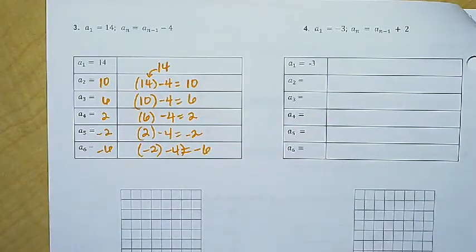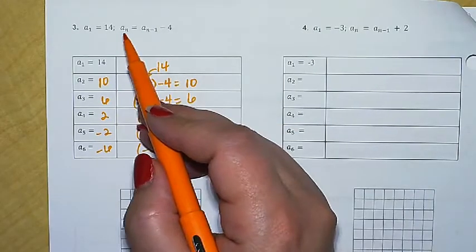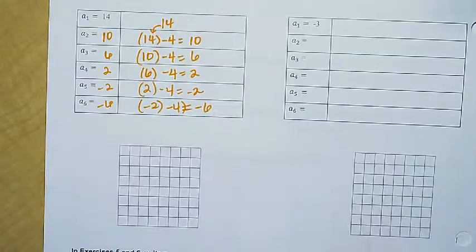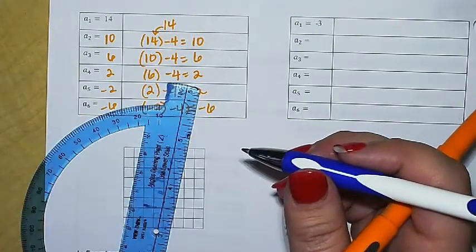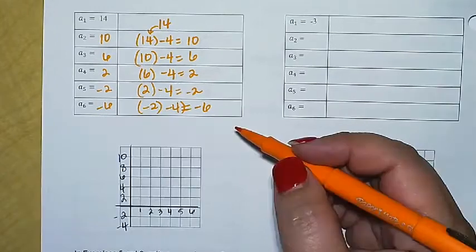There is our equation. It is arithmetic. The pattern was always each new term is just the previous term minus 4, and then we can go ahead and graph that. And I'm going to graph that just a little bit faster here if you want to pause your video and check out the graph.